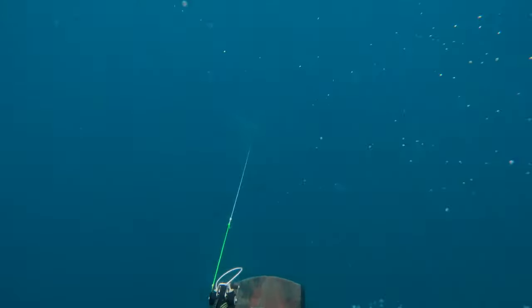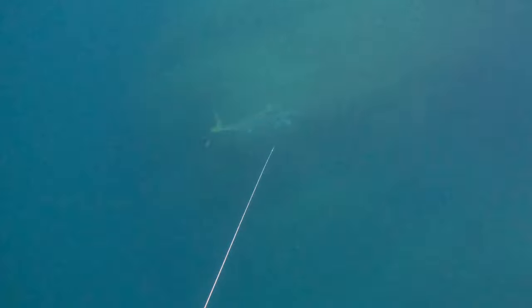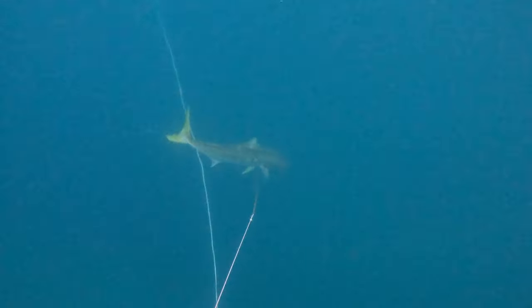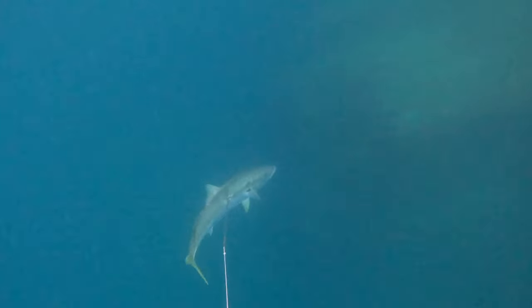As soon as I surfaced after shooting this kingfish I yelled out to my buddy that I had a kingfish on. The main reason for doing this is so he can come in and watch my back for sharks, but also put a second shot into it - the quicker you can dispatch it the less chance you have of a shark coming in and interacting with you. Not only do you risk losing a fish to a shark, you're also in a way training them to utilize these opportunities for feeding. You can see it in the more popular areas for spearfishing - the bronze whalers have really learned how to steal fish from spear fishermen.